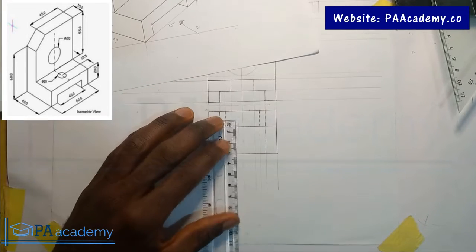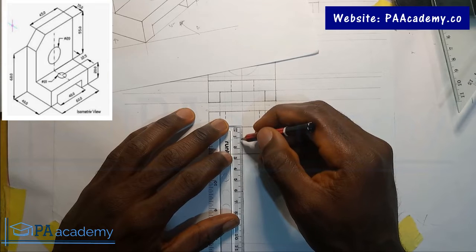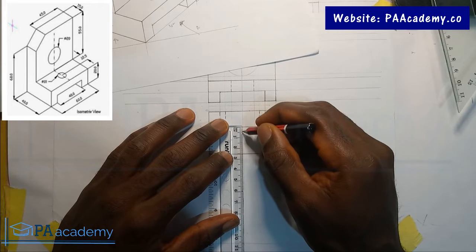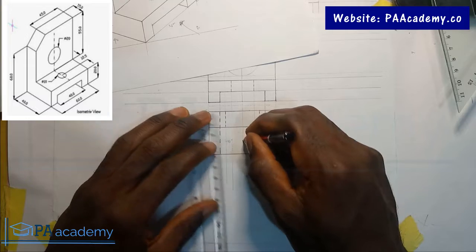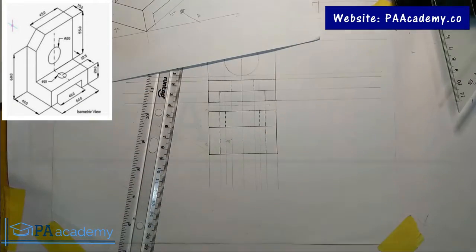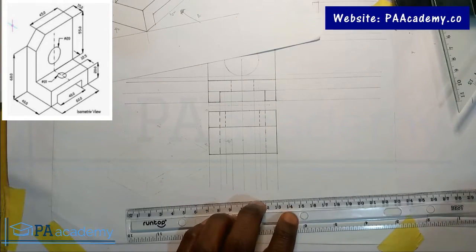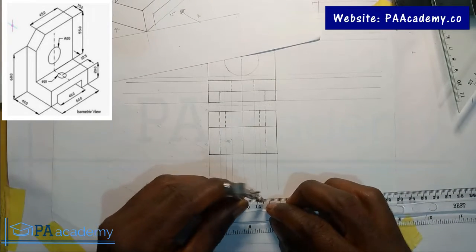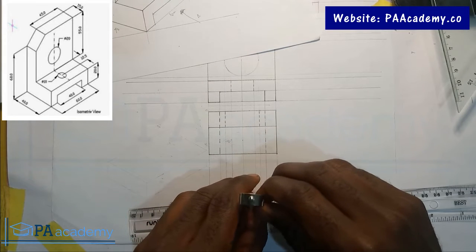So that's the center of 2.5, which is going to be 10, 11, 12, somewhere here. So from there, I'll just draw a circle, with a diameter, a radius of 1 centimeter.